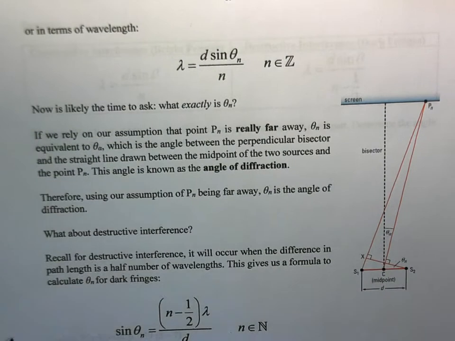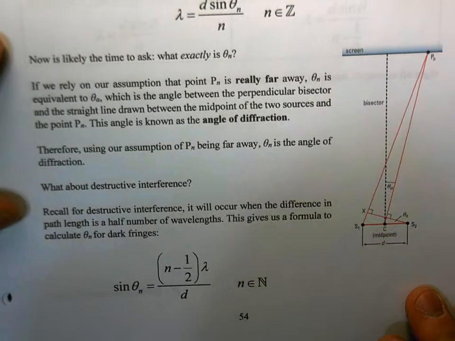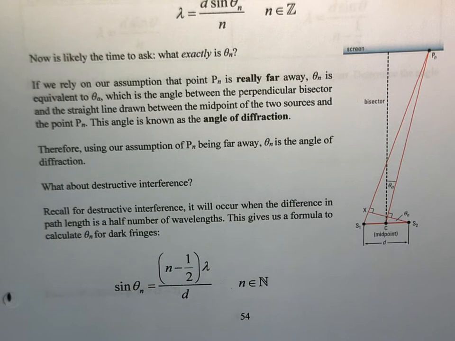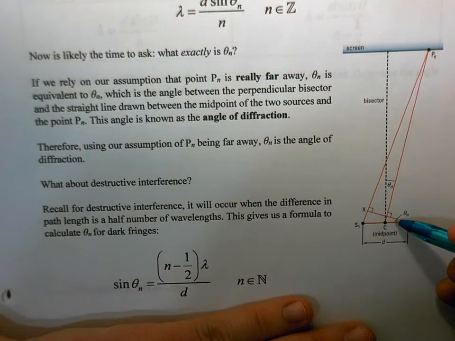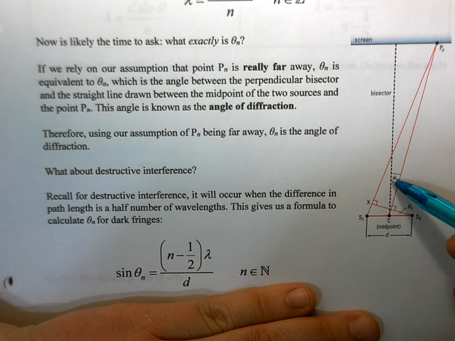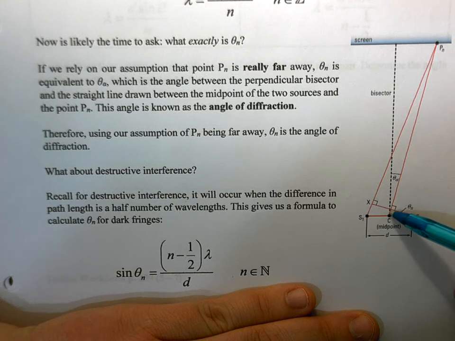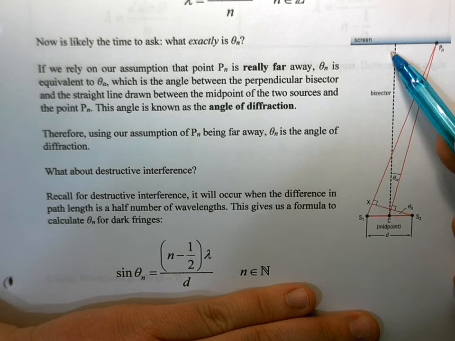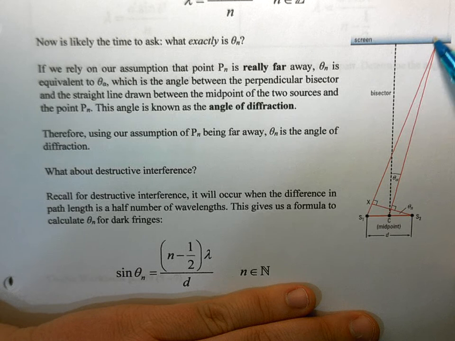Now, of course, you may really want to ask, well, what is this theta n? You've just kind of introduced it and then just went with it. And that's fair, a point to ask. Well, what we're going to say, and this is really hand wavy, like I'm just saying this without proof and all that, so I apologize if you want more of the details on this. Again, I've said this before and I'll say it again: the internet's your friend on this one. So that's the angle we've defined there. The angle that we actually really care about is the angle between the line that joins the center of the slits and the central maximum, and the center of the slits and the point in question.